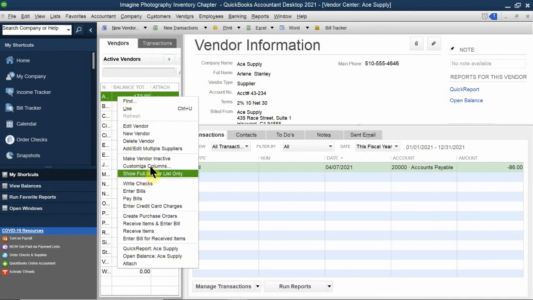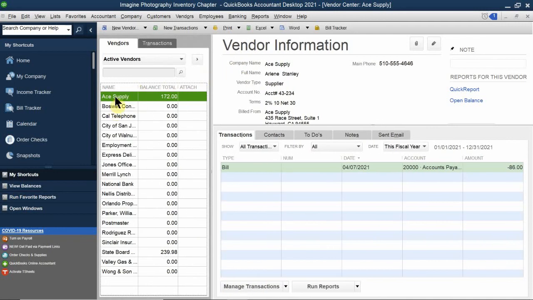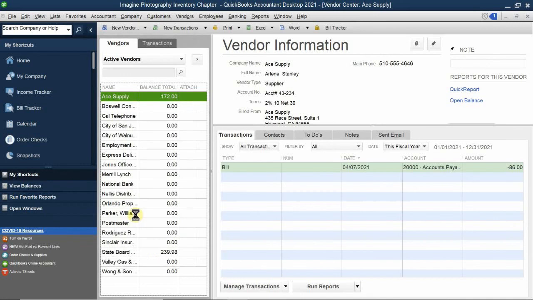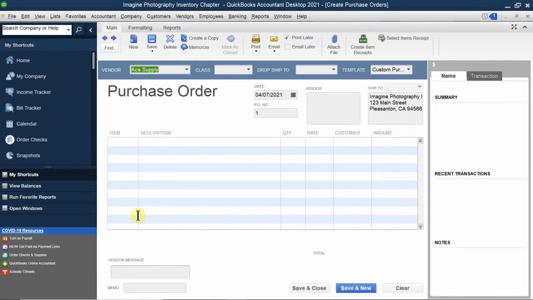In this case, I'm going to go ahead and utilize this tactic where I'm making a purchase order from Ace Supply. So let me make sure I selected Ace Supply, and I'm going to right click on them, and I'm going to go ahead and create a purchase order. It's going to say, are you sure you want from Ace Supply?